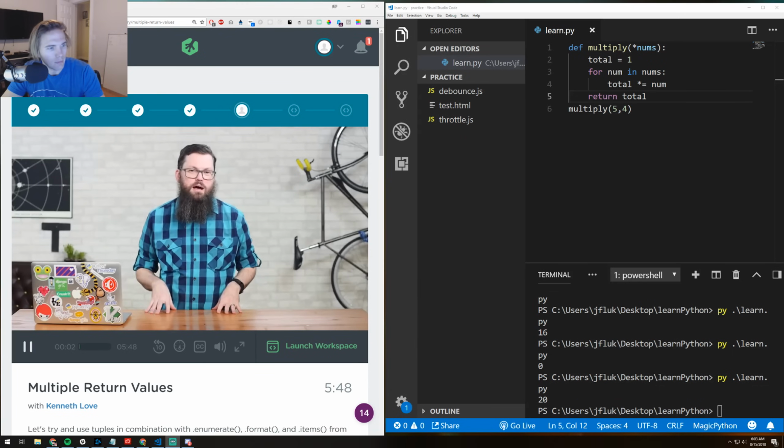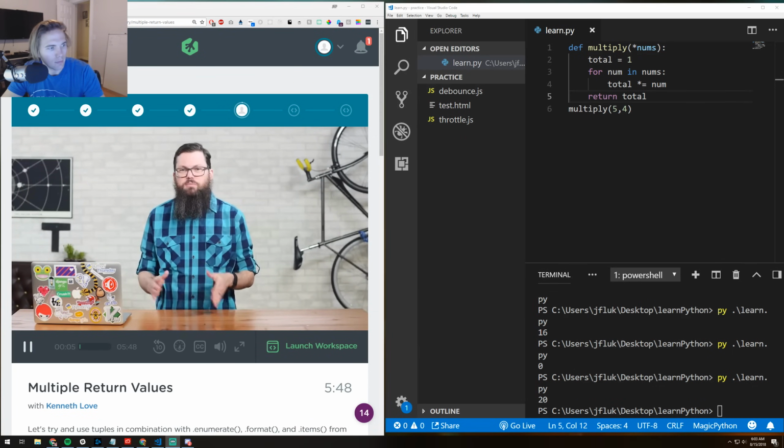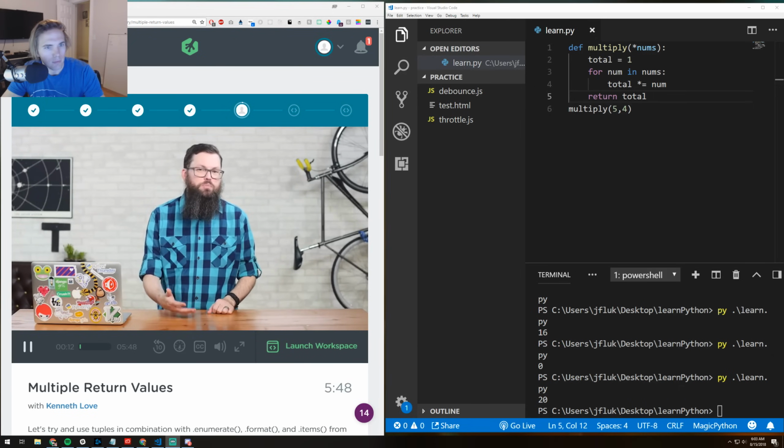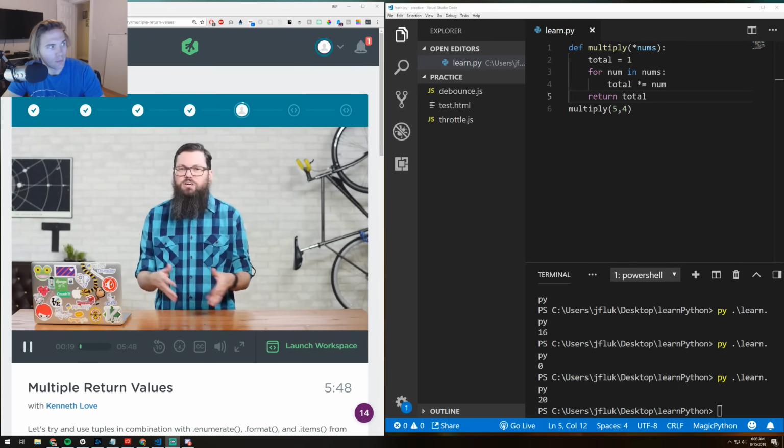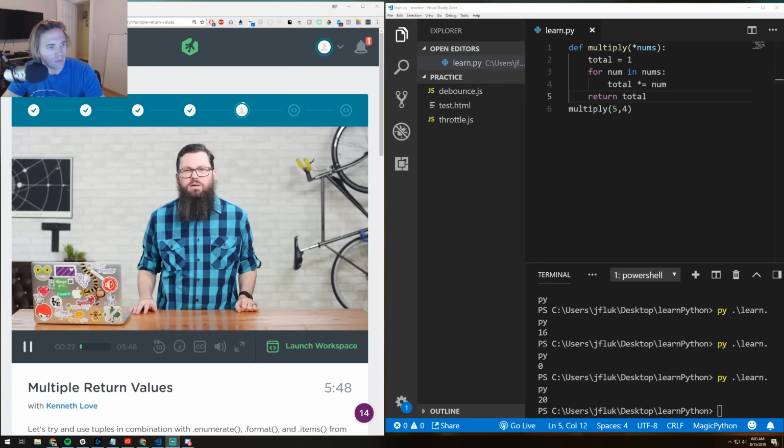There's a really common design pattern in Python that I haven't seen in any other languages. Quite often, functions and methods will return multiple values. For example, remember the items method on dictionaries? It returned a tuple with the key and the value of each pair in the dictionary. But since we can unpack tuples into multiple variables, we can pretend that returned tuple doesn't even exist and go straight to having useful variables. There's a lot here, so let's not waste any time getting into workspaces.